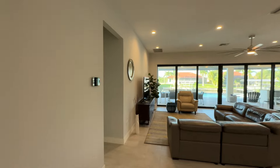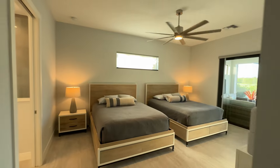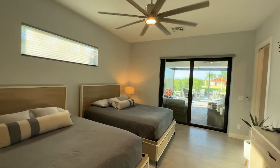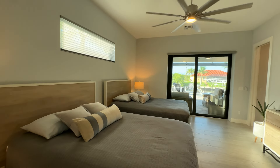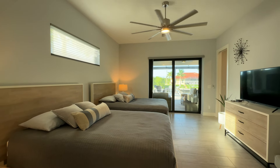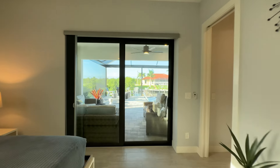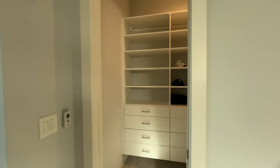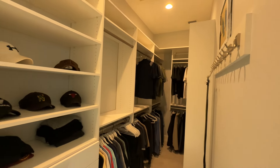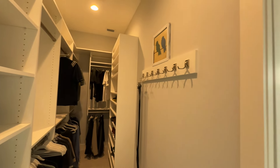Let's go down and take a look at the main bedroom. Wow, how about this — nice and bright, with glass sliders going out to the pool. Interestingly, for a main bedroom there are two beds, which seems to be a trend. Lots of space in here if you decide to do that. Here's the closet — of course it's all custom built-in, beautiful closet with lots of space.